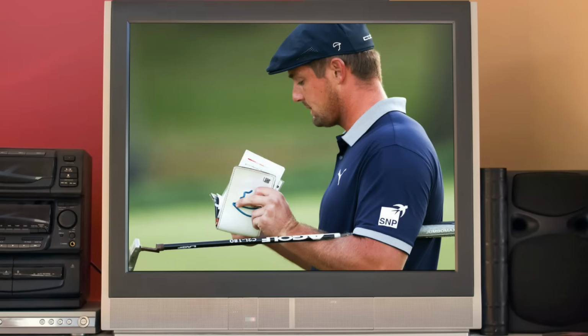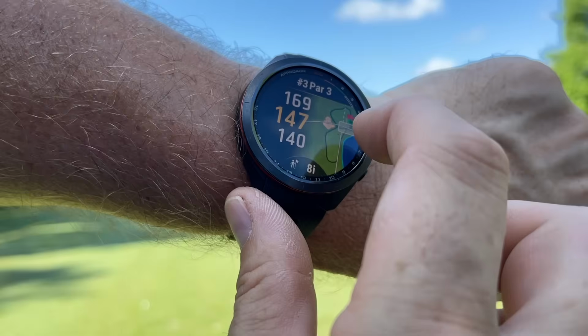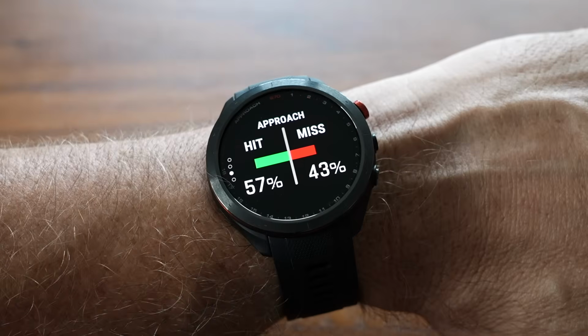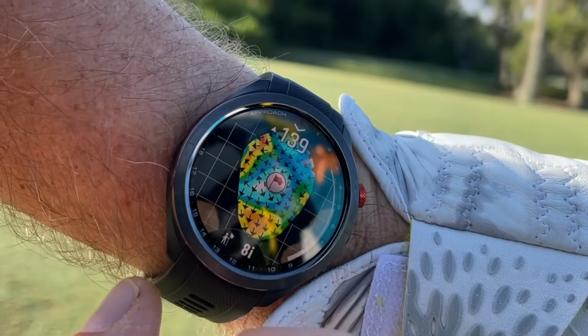They've got one of those PGA cheating green books in their back pockets. They know how the green is going to slope and how the putts are going to break. You can have that for yourself with this watch. This is the Garmin S70. It has an AI virtual caddy built into it.